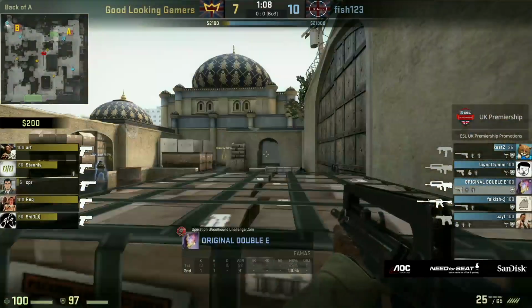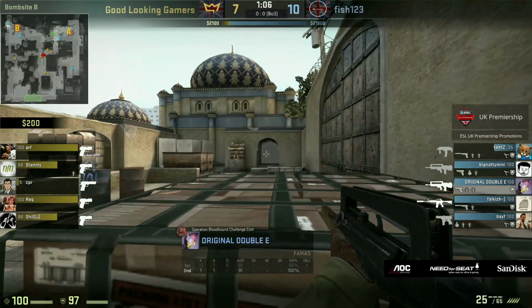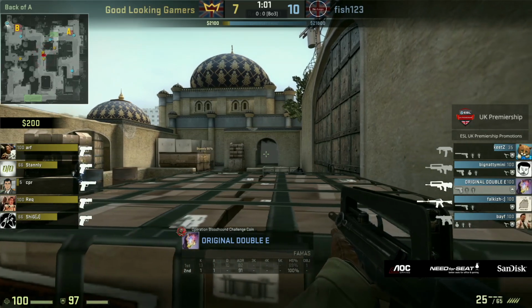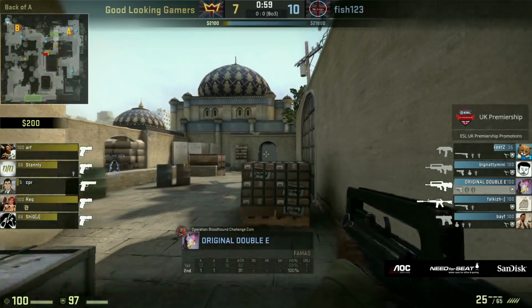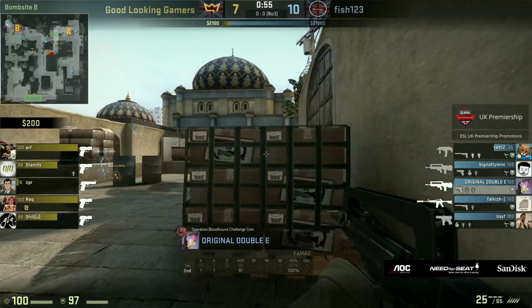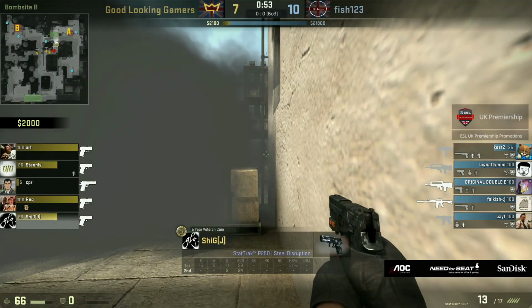But a bit of a duel going between CPR and Keita there, but neither of them quite going to be able to connect those necessary headshots, and both going to walk away on less than a half HP. Keita taking a slight advantage off of it, but nothing to write home about.